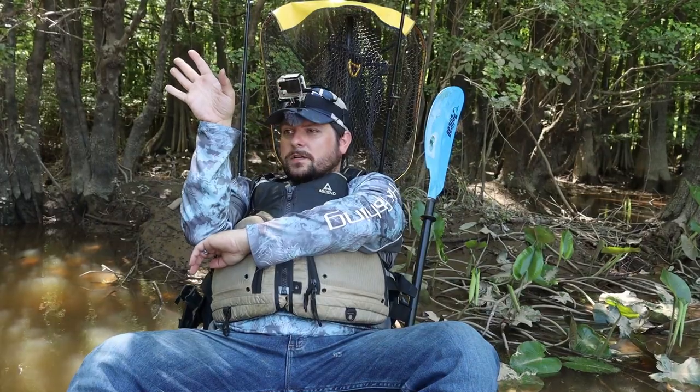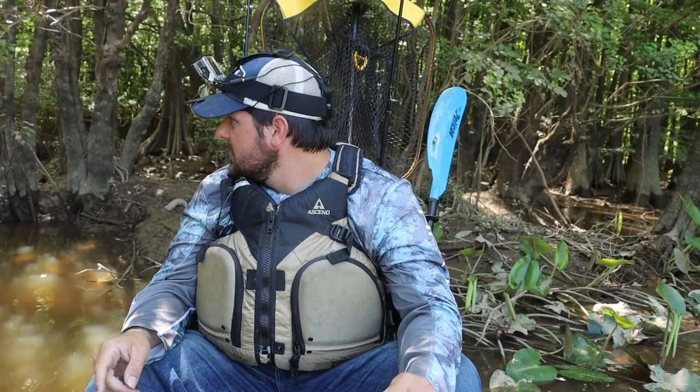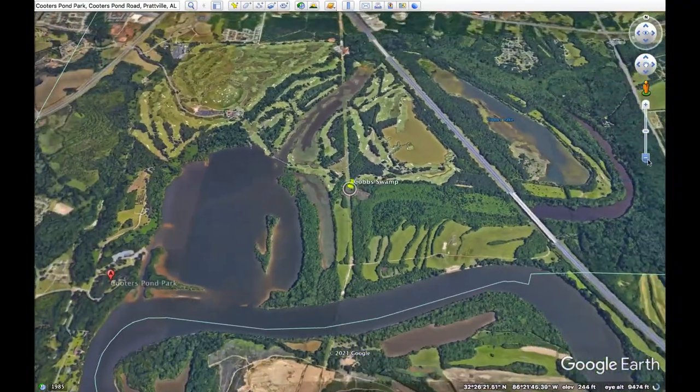I give up on Bear Creek Swamp. I tried. I tried my best, and it was not meant to be, apparently. So, still sticking with the same theme of swampy wetlands, I've actually come out to a different location on a different day. This is what is called Cobb Swamp. It's on the back end of Cooter's Pond, which attaches to the Alabama River. So it's a slightly different environment, but at the end of the day, it's still an icky swamp that most people aren't going to bother venturing this far into.